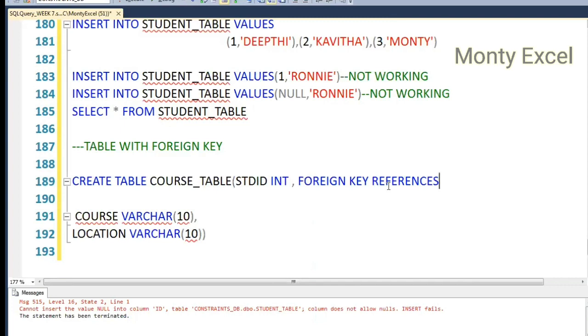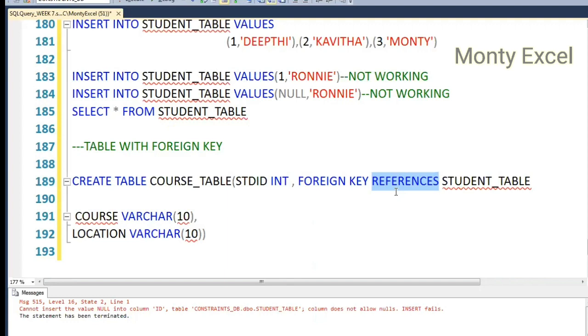Now you need to tell the table very explicitly what reference you are taking. That is the student table, my above table. What is my above table? Nothing but my parent table. I repeat again: for this std ID, you are trying to build a relationship with this table, that is the primary table. The constraint name is a foreign key and a reference, and I'm taking which table?